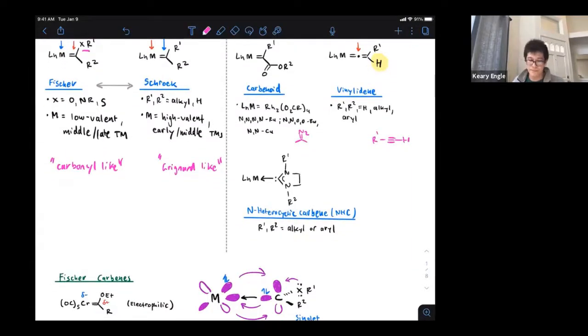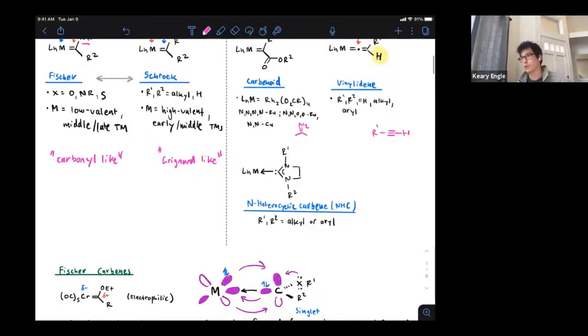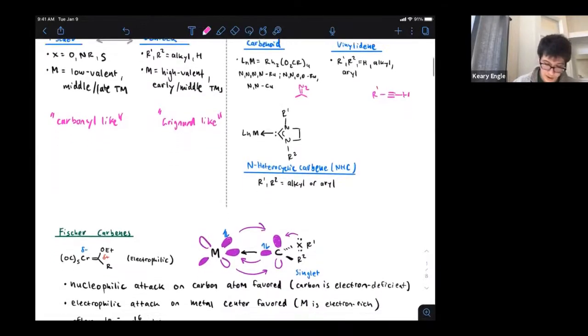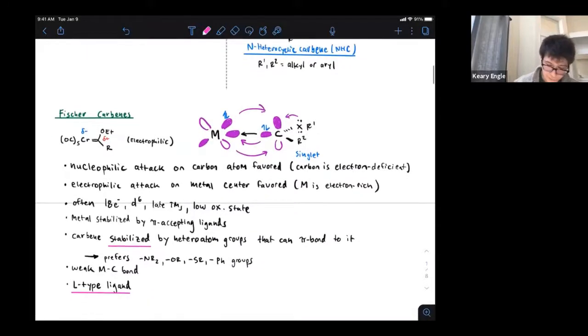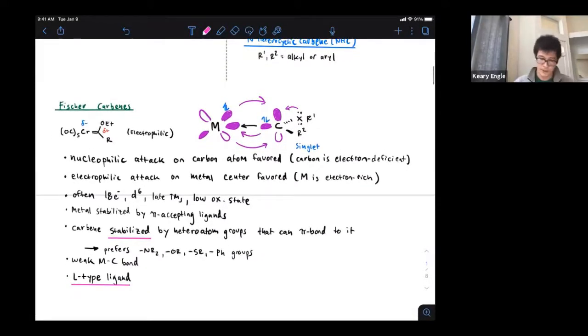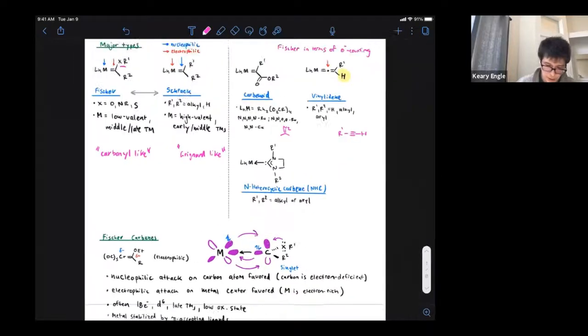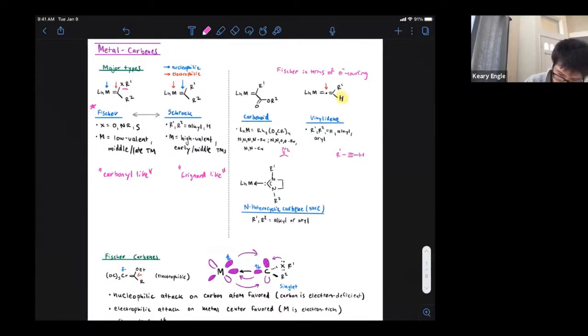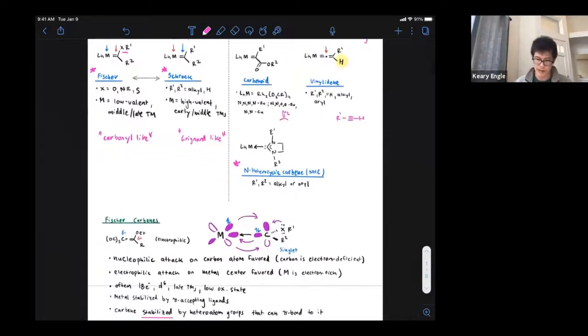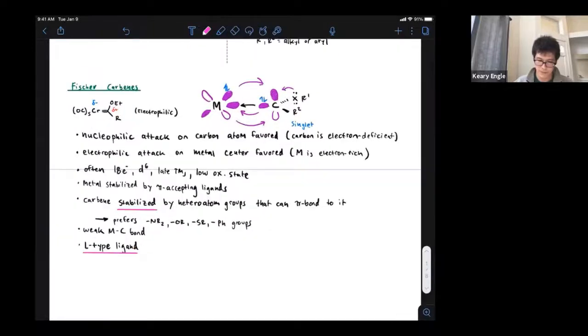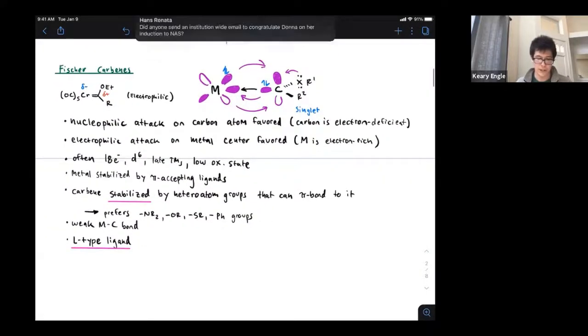And then there are N-heterocyclic carbenes, which we can discuss in more detail. These are typically spectator ligands and share a lot in common with more archetypal Fischer type carbenes. Okay, so let me zoom out. Let's now consider these three, which I think are maybe the most relevant to things that we'll encounter later, each of them one at a time.